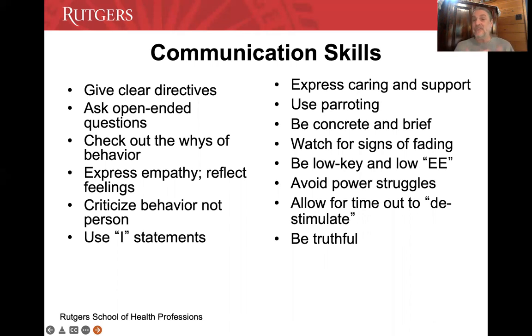Of course, representing that safety is the key reason that we're all there. Using people's words back to them, referring things the way that they said them is helpful. It shows you listened. You see on here, be low key and low EE. Low EE means low expressed emotion. So if that person is up here, we don't want to shout them down and be louder than them. We kind of want to bring them back down. Let's bring them down to where we are.